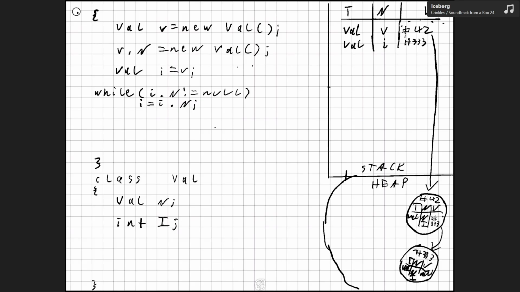So if we up here had another v.n.n equals new val, gonna write it to the table right now, and we had another pointing up here, well, this thing would start at this table, or point first to this table, and because this has another table it points to, we would iterate once through the loop, and now I would point to this table, and then we would iterate once more and point to this table, and then we would stop.